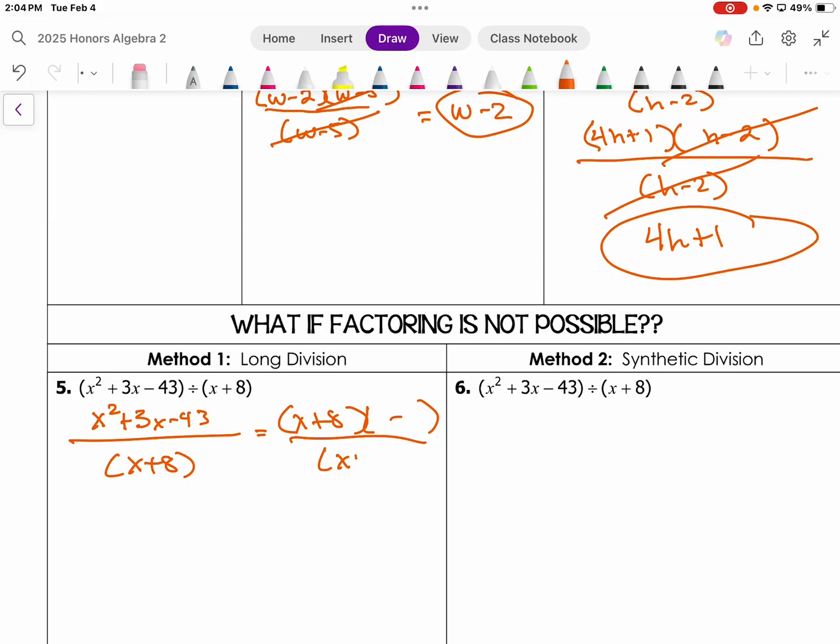Can we go ahead and assume that it's going to have a factor, whatever's on the bottom is on the top? We can't say that because does 43 have any factors? No, it's prime. So we can't always assume it, okay? We can try to see if it works out that way. Here we tried, but then we realized 43 doesn't have any factors besides 1 and 43, so this is not the way I need to go about doing it. Okay, but it's always worth a shot.